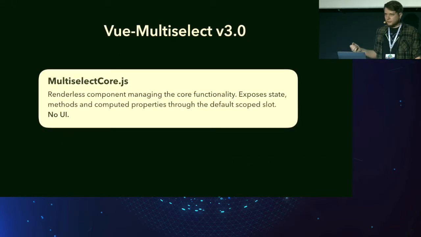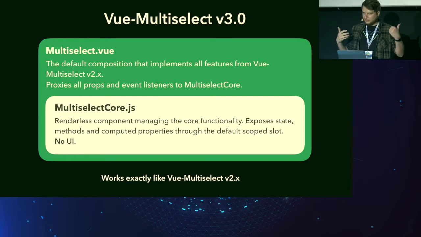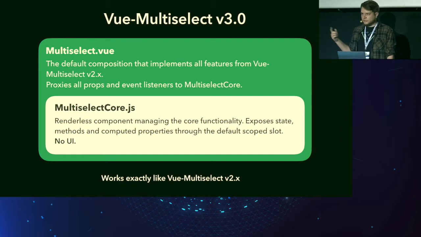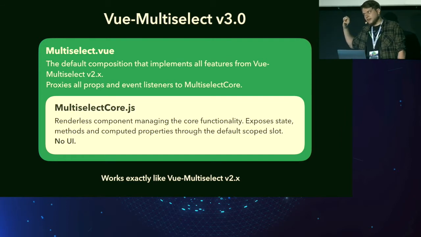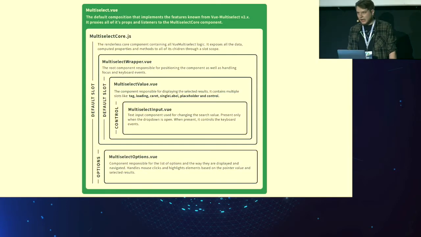But this is not all, because this is just one side of the spectrum, right? What we can do now is, in the library, we can also provide a default composition, which looks and works almost exactly as the current version. So people who will be upgrading will probably have a very smooth experience. Even if the API of the core changes, we can still do some bridging. So it should be quite okay. But this is not all, because actually it looks more like this.